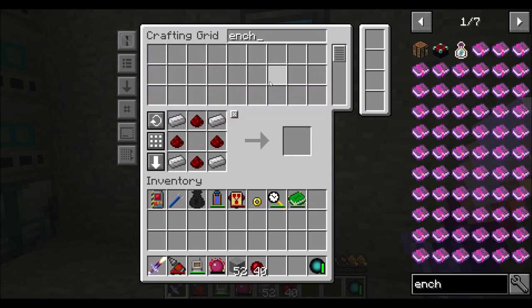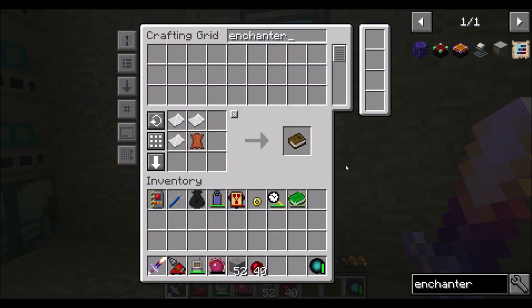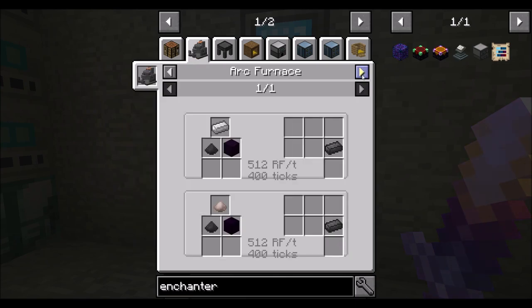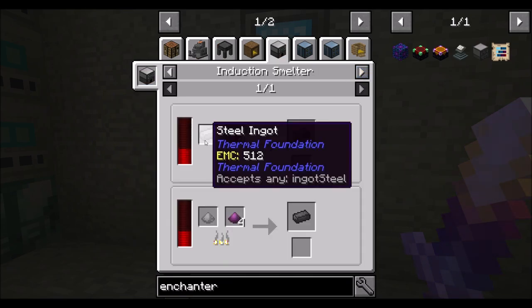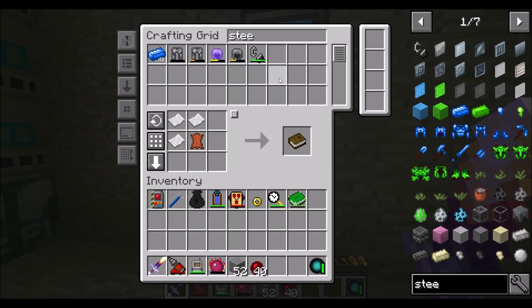But can we get the enchanter from you? So I just need a book, which is totally craftable now, and dark steel, which is an alloying recipe. We can induction smelter steel and obsidian, though. Do we have easy access to steel?